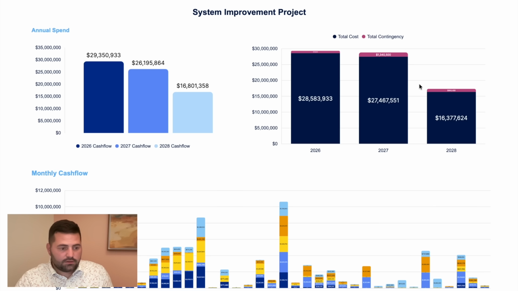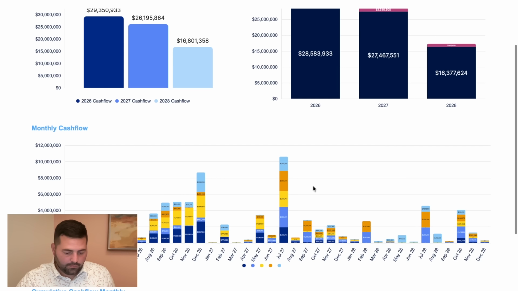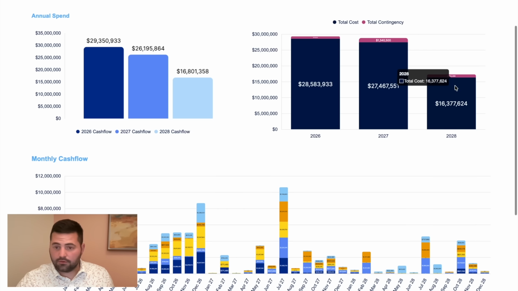I recommend really trying to prioritize your projects and come up with a data-driven project priority system, which our EAM team that I worked with was amazing at, and they helped prioritize all of that stuff. So I would take 8 million from 27, push it to 28, and then 4 million from 26 and push it to 27, right? And then you can show your cash flow and how that would all lay out. So then you would be a lot more balanced, right? That would basically put you at 24, 24, 24.